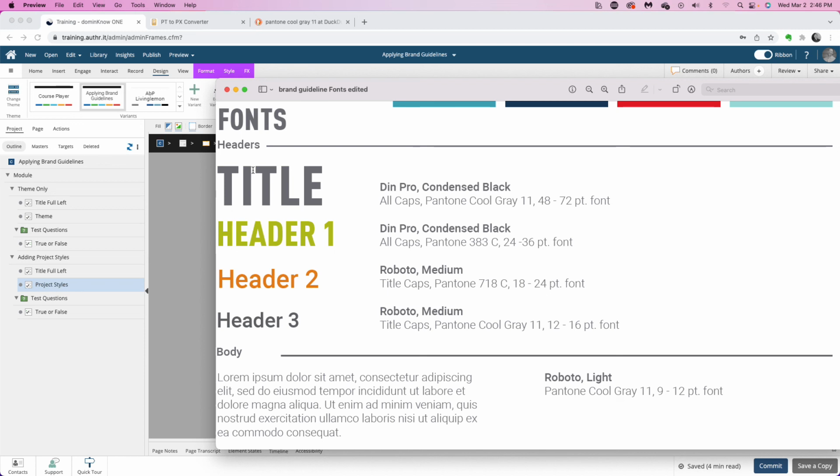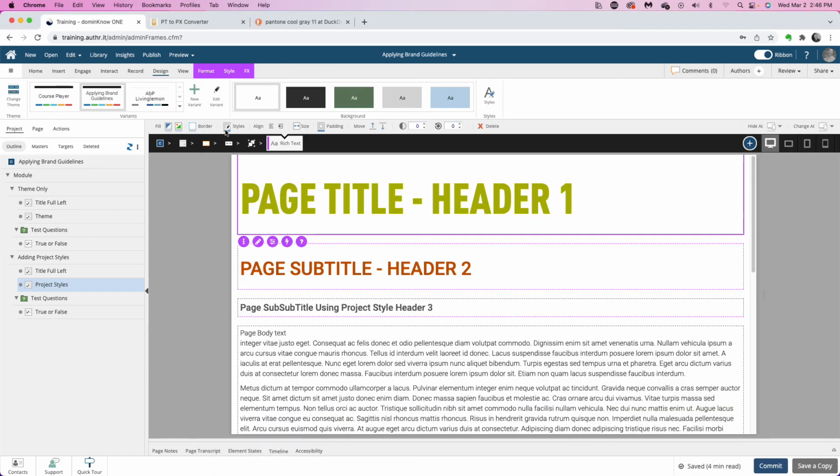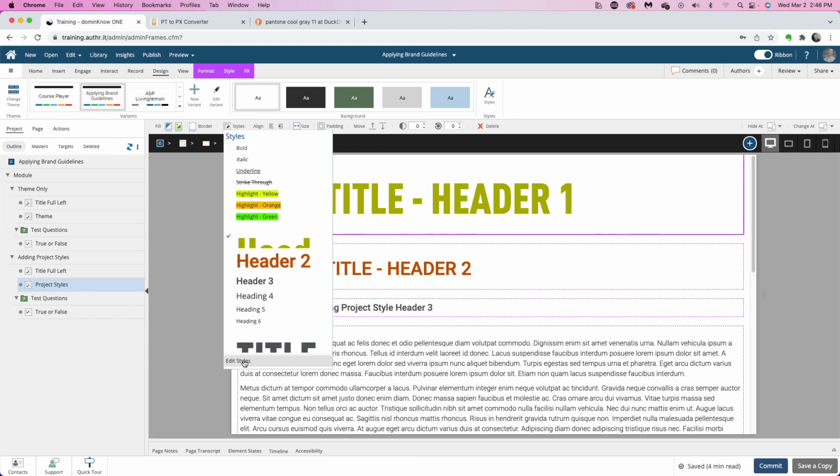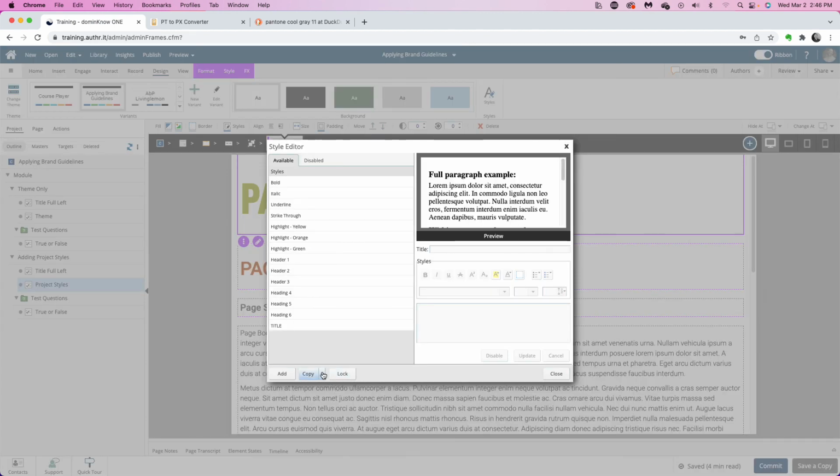Also, if you know this is what's been approved, you're probably going to be creating a lot of other instructional content. So this is going to help your reuse, because, and I don't know if you noticed this, but when we were in the edit styles, you can actually copy from another project. You can copy these custom styles from other projects. And you could also utilize this as a standard, as a baseline.